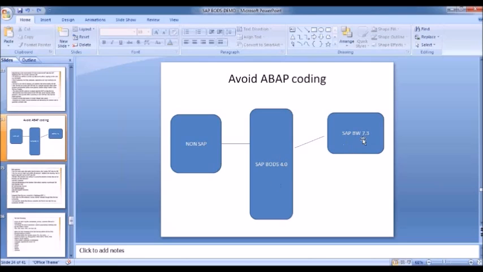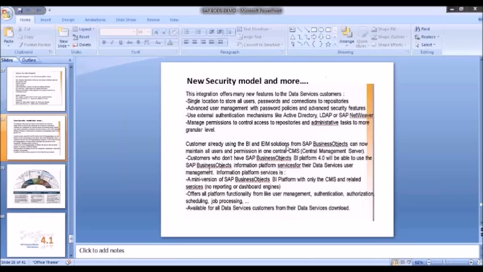Previously, BODS has been tightly integrated with BW. If you wanted to extract some non-SAP source data into the SAP BW environment, you needed to write n number of lines of ABAP coding to extract a single field into the BW environment. But when SAP BODS came into the picture, all of that vanished. Simply fetch the data into BODS, make it into a meaningful format by using the different transformations available in the BODS layer, fire it, and if you see that your data is fine, load it into the BW system.